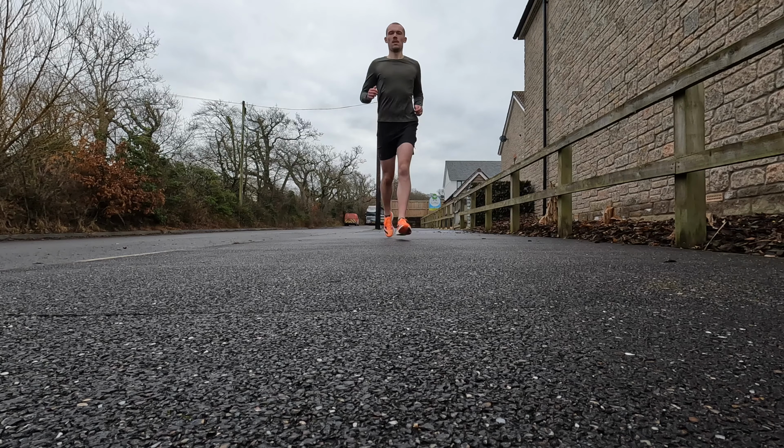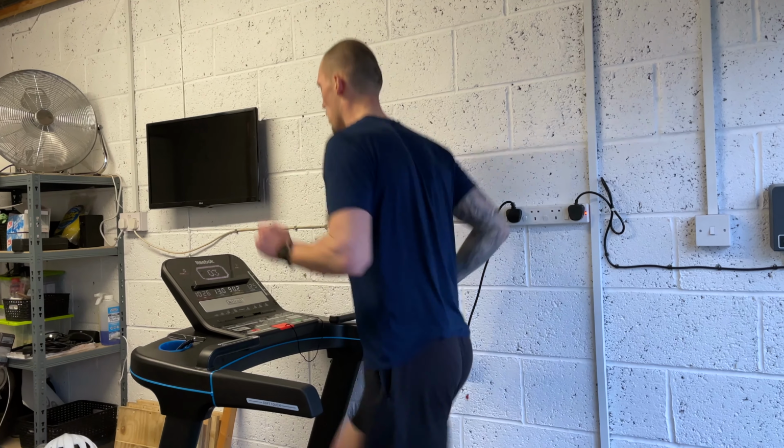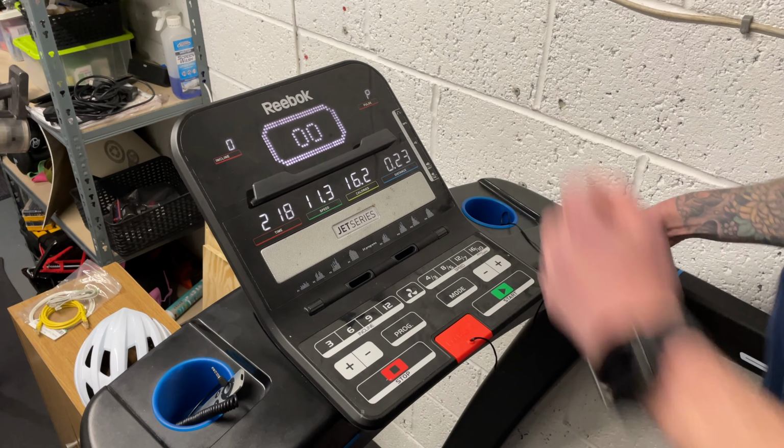So when you run outside, it's very unlikely that your pace will remain exactly the same, and instead it will naturally shift from 1 mile to the next. This could be because you hit a bit of an incline, you have to slow down to cross the road, or you just forget about it as your mind wanders. On the treadmill, the opposite applies. You are stuck running at the same pace whilst the belt moves at the same speed. There's no respite unless you decide to, of course, change the speed or jump off to the side and stop running completely. And that's where my first suggestion comes in to make running on a treadmill a bit more manageable.